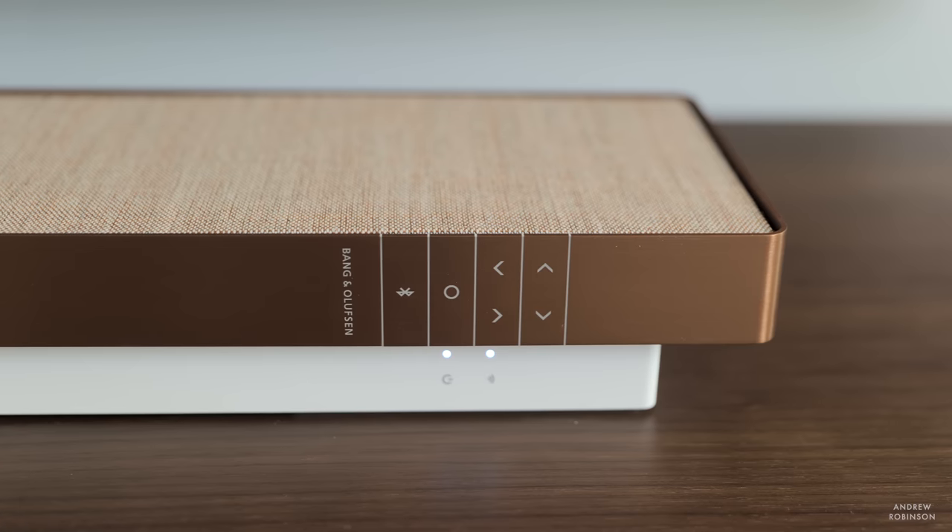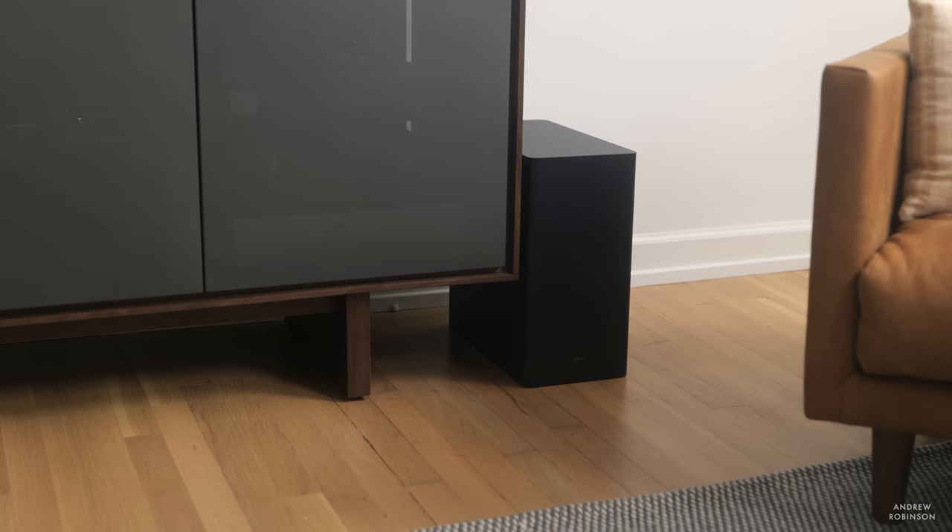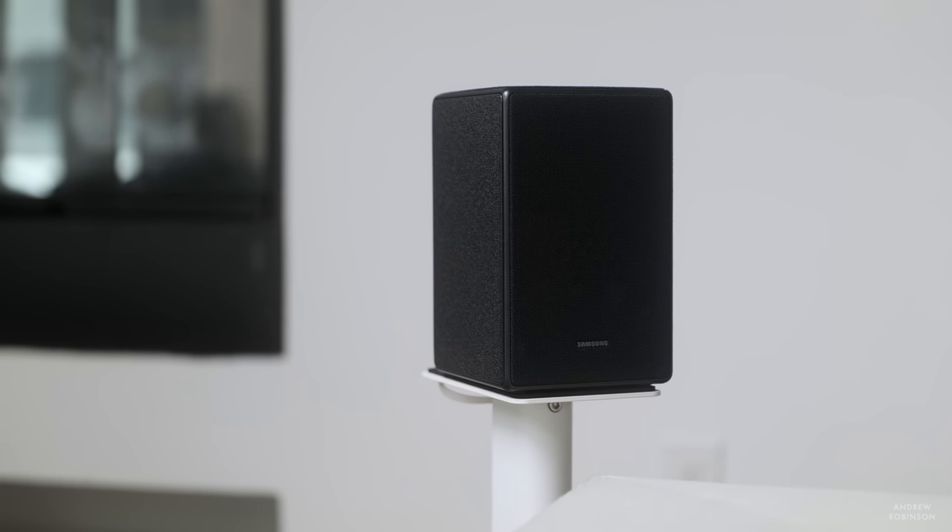If you want a bar that can do double duty — both as a cinema speaker system and a music one — one of my favorites apart from the Ambio is still the Bang & Olufsen Beosound Stage. It isn't cheap, nor is it as flexible as the Samsung system, but it is built better than any of them and has the hi-fi credibility in its sound quality. But in the end, when it comes to a soundbar system that can go truly toe-to-toe with a modest to mid-level home theater system, the Samsung Q950A is that soundbar. I make no excuses for it. It's good. It has the power and the chops to place me in the center of the action, keep my focus on what matters most — the story — and it does so in a way few bars, and frankly some dedicated home theaters, do.